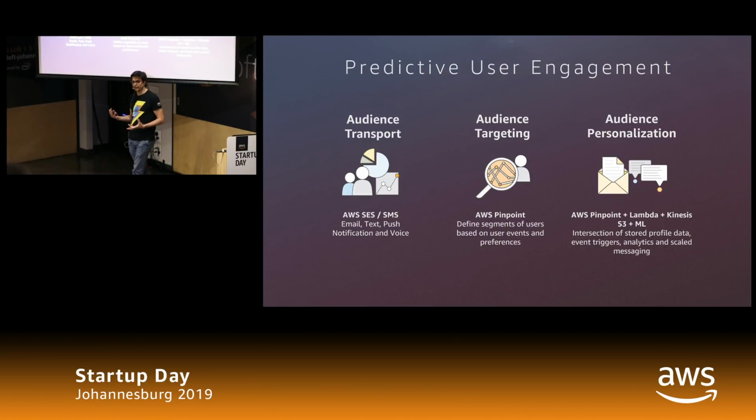And you can go one step further. You can get even deeper with the personalization that you would do. Instead of Pinpoint creating segments, you can use machine learning with the data that you'd get from Kinesis to have this continual flow of information. From that, you're able to create personalized experiences, and you can store this profile data and then act on it in different ways.